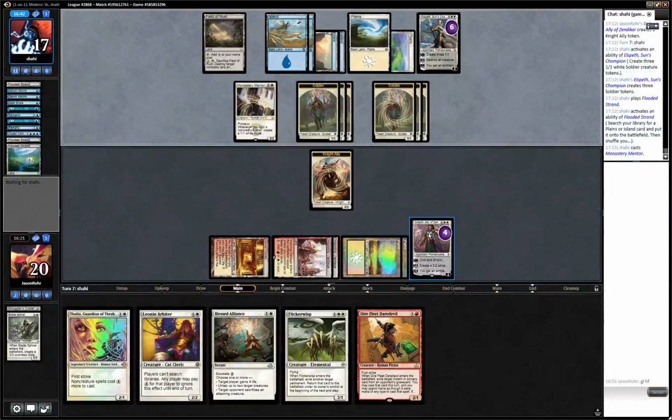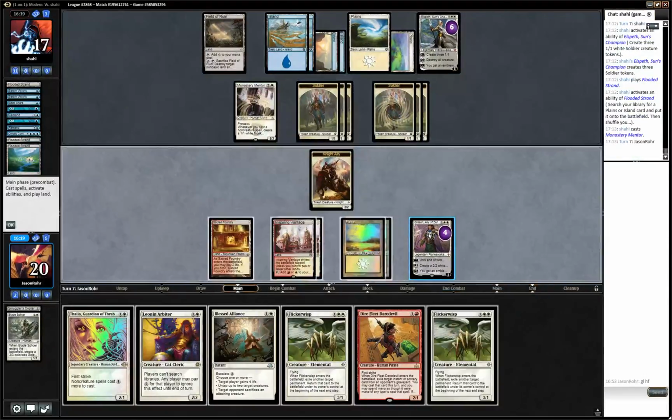Monastery Mentor, okay. That is also very powerful. That's very spicy. Now this Blessed Lion just looks ridiculous. We could try and set up a play where we sort of like Direfleet Daredevil into a Cryptic Command or something. That doesn't seem very likely though.